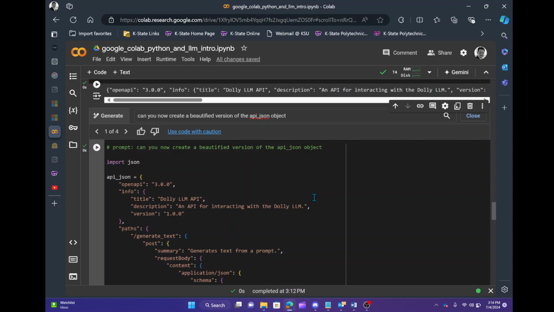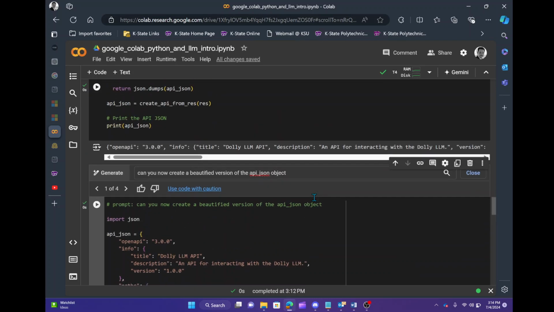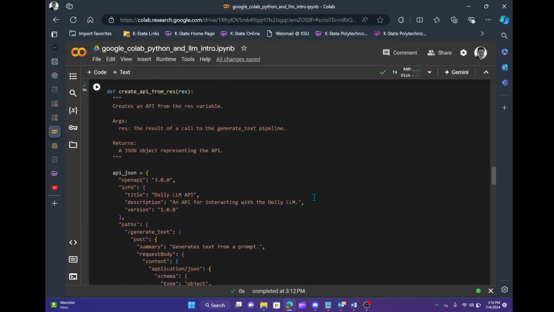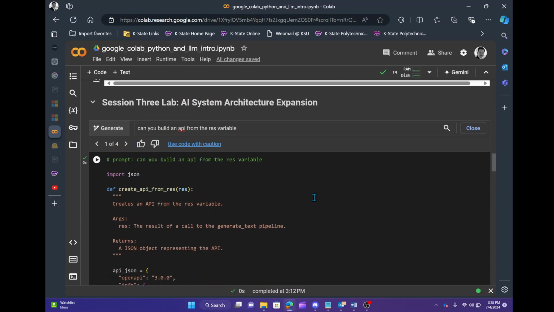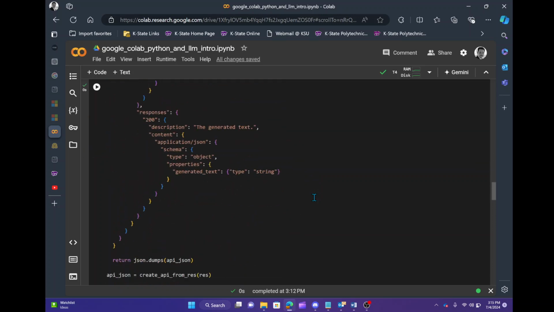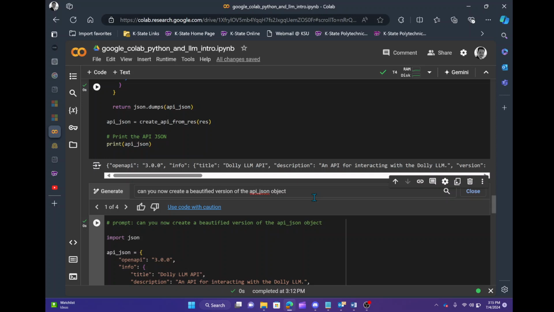Okay, let's see. Next up, I think the last thing we want to do for this lab is create a service. And this is the part that I think is going to be some fun for us. I want to stick to the exact prompt that created lots of errors.